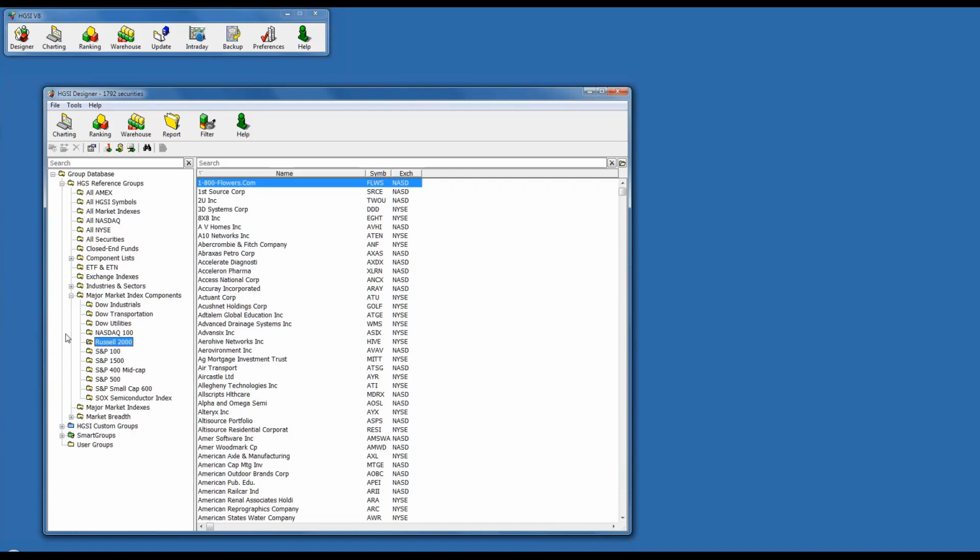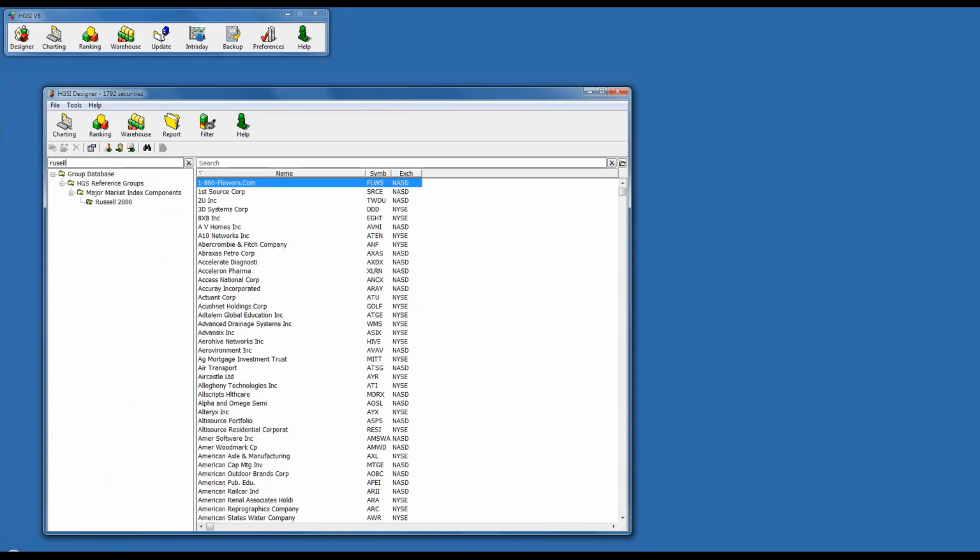Now I read something this week that said the Russell 2000 and its small cap emphasis was doing really well, and so let's start fishing in the Russell 2000 instead of the S&P 1500, which was what we used in the last seminar. So we're going to go to that, expand out the groups all the way to the major market index components, and then underneath there is the Russell 2000.